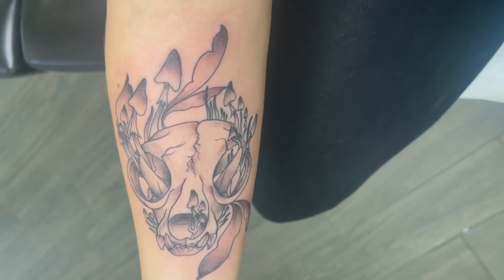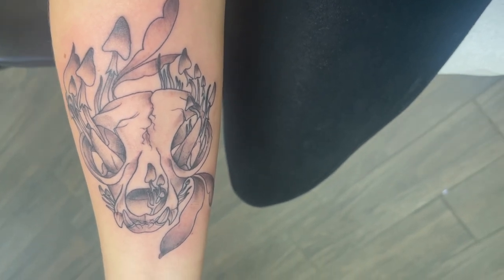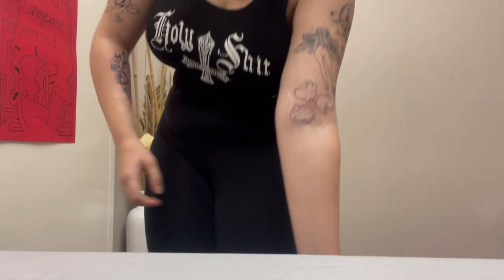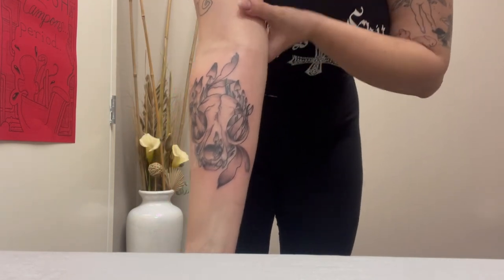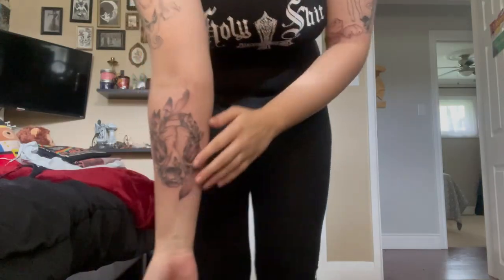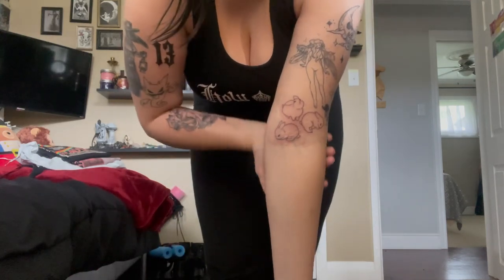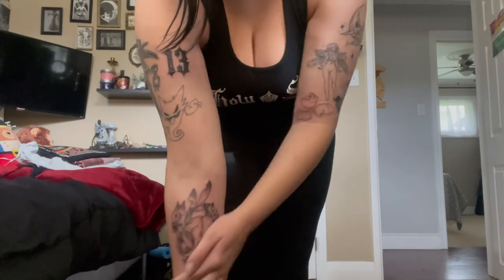Okay so this is right after my artist finished this big boy on my forearm. I love it so so much. This was me taking a bathroom break and here he was — look at him. And then my little bunnies — this is after they were wrapped up. And then I got my 13 after these two; the stencils just kind of chill in there. I really had to pee. This is just after I got home — obviously they were pretty red. Everything was all done: the 13, the bunnies, and my cute cat skull. So so happy with everything.